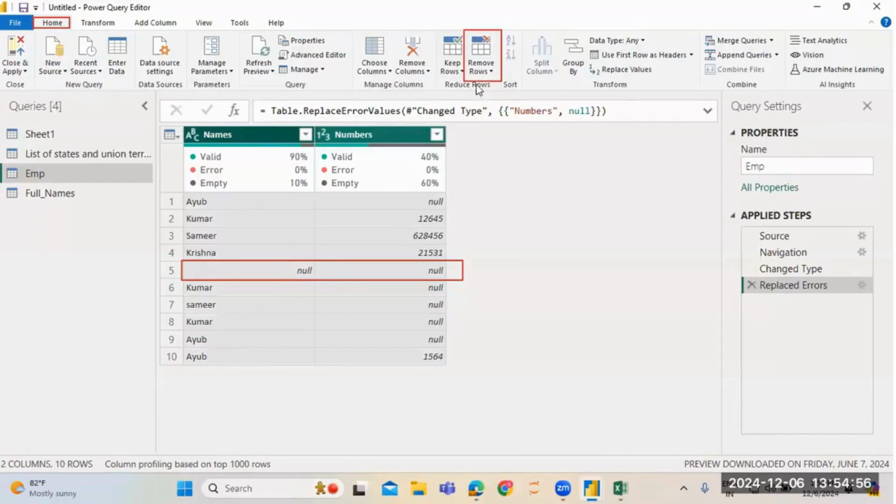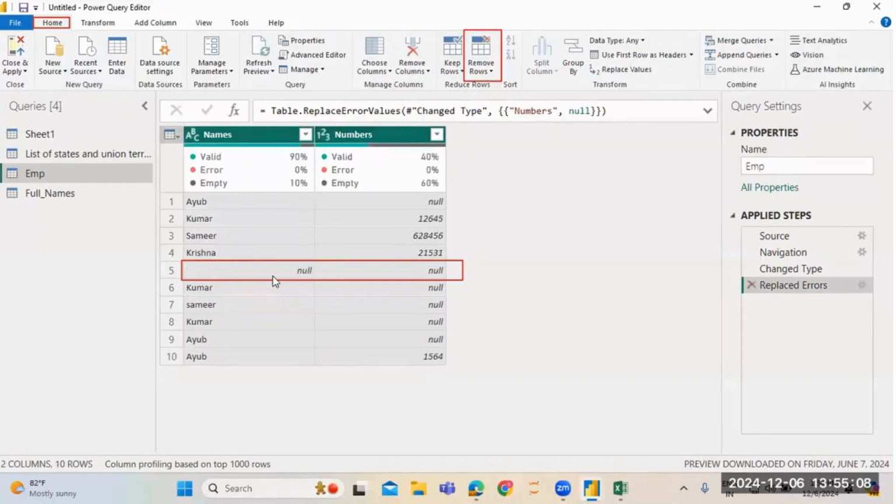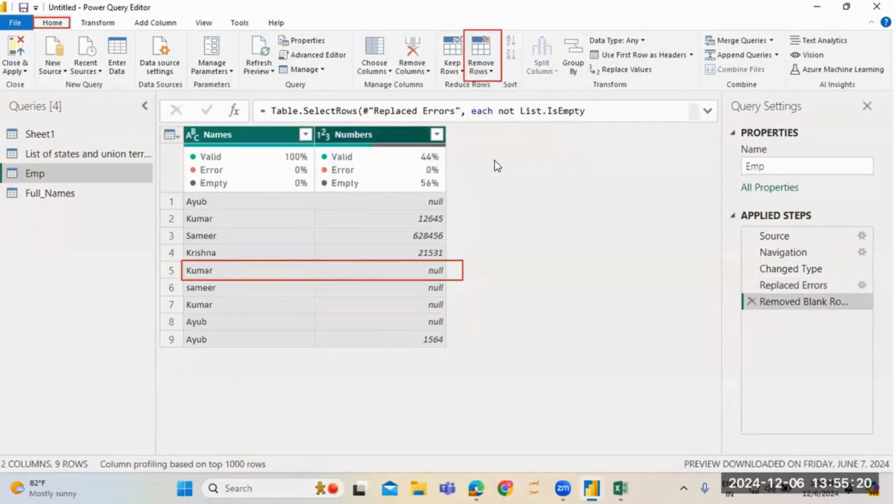Okay. After that, remove blank rows. It will remove the null values. Now, do you see anywhere a null value? Okay, you see it in the column, but I'm saying the entire row. Entire row means in both the columns it should have a null. If both the columns have a null, then that is called null values. Clear? So I'm just removing these null values. Remove blank rows. So it got removed.